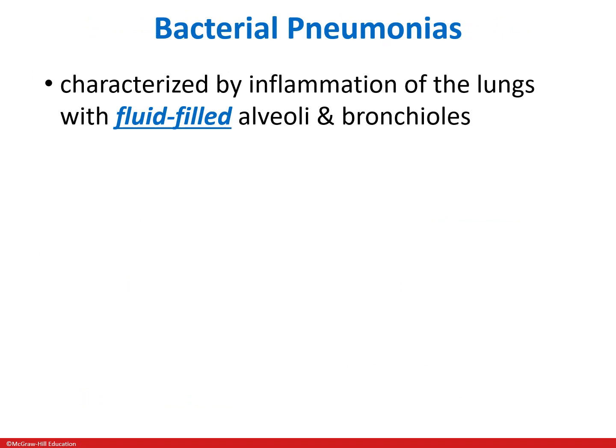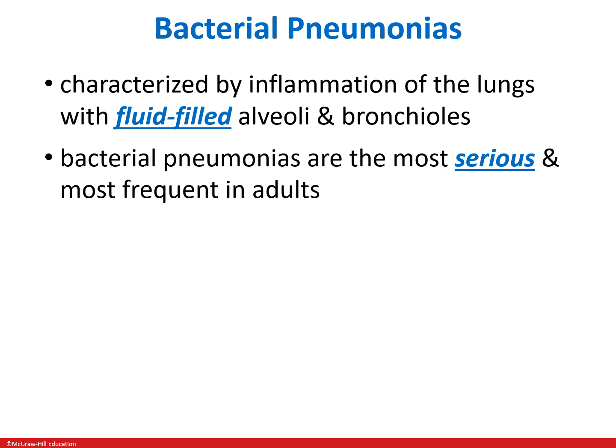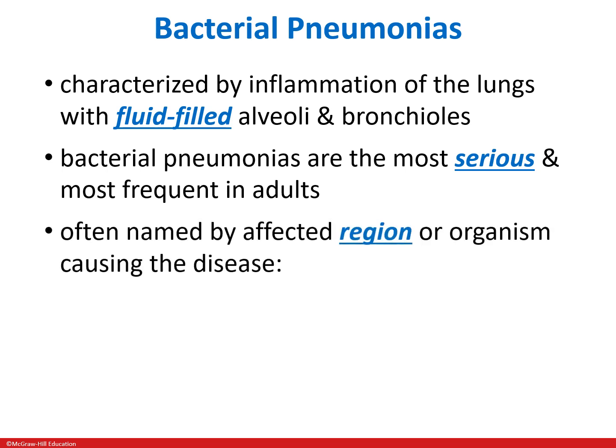Pneumonia is going to be caused by a variety of organisms, many of which are bacterial. And so characteristic pneumonia is just anything that causes fluid to be present in those alveoli. Recall, for gas exchange, you need airspace, not a fluid-filled space. And so any inflammation can be called pneumonia. So typically bacterial pneumonia is going to be the most serious form, and it's going to be the most frequent form that we see in adults.